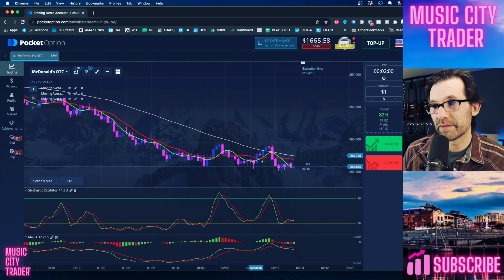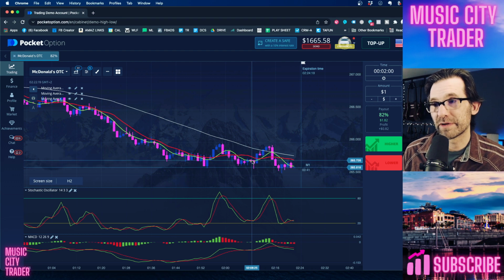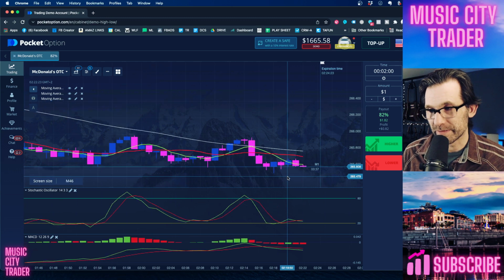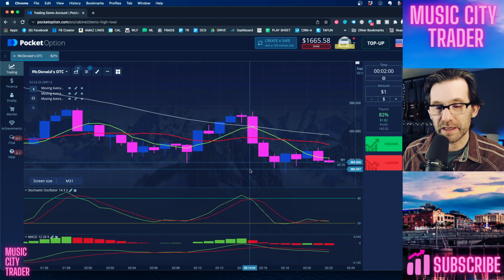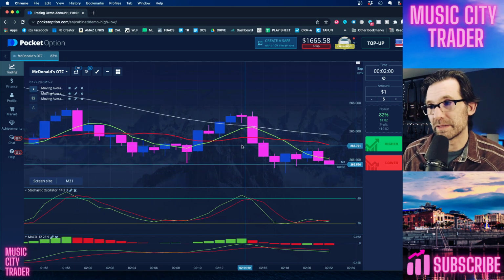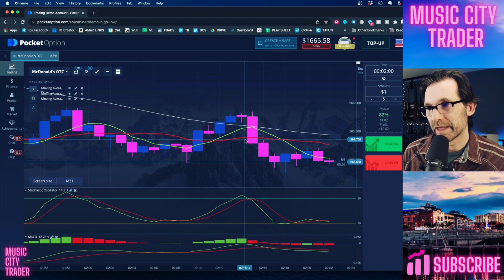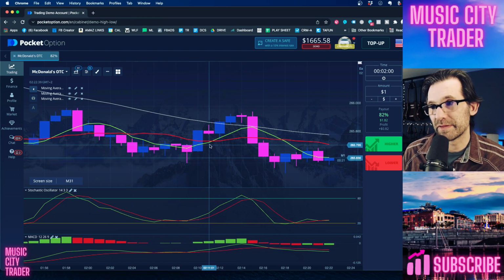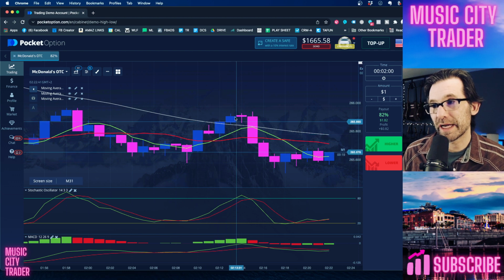But this is not the method because this is in a downtrend. So you're mostly never going to take an up bid in a downtrend. Okay, the thing is it's very tempting, but oftentimes you lose. So just stick with me on that. You're going, it's going up, stochastic, MACD is going up. It looks good. They both crossed. You're like, wow, this is going to be it. But you're heading towards the line, and you're also in a downtrend. It's very risky. This one would have won, though.